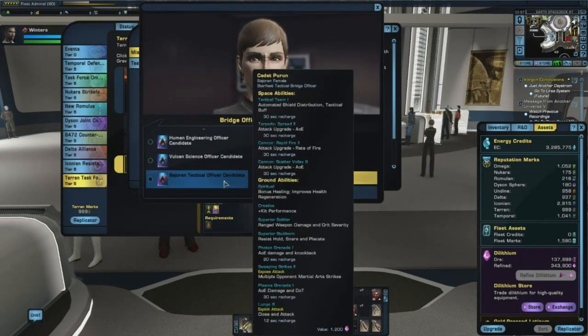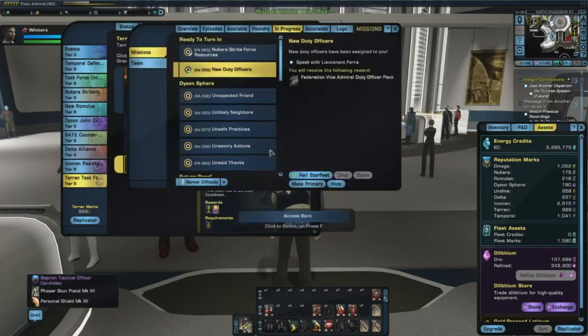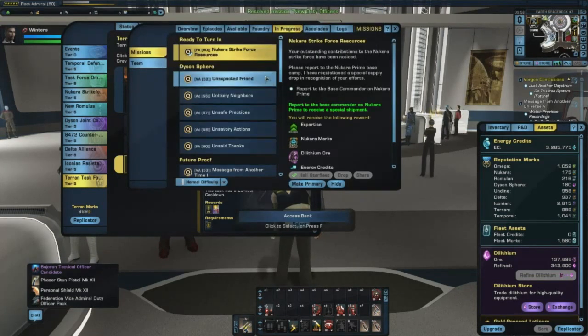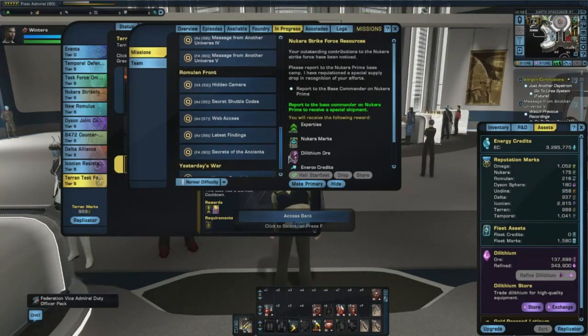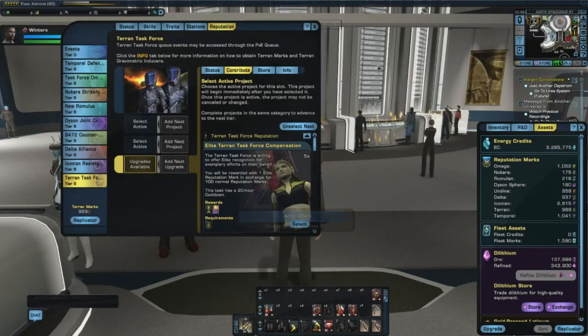And what I'm looking at here now is the different bridge officer abilities. And I think I'll go with the Bajoran Tactical. We also have some more duty officers that we can claim. You can see the Nukara Strike Force one at the very top with the mission rewards on the right hand side. We will pick that up later, along with the Dyson one and the New Romulus one.